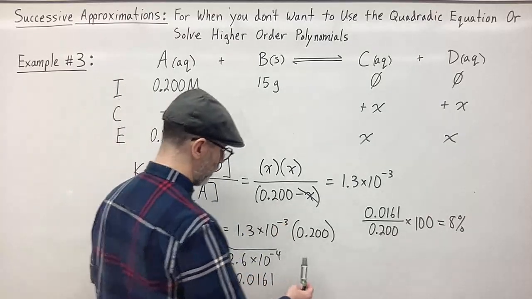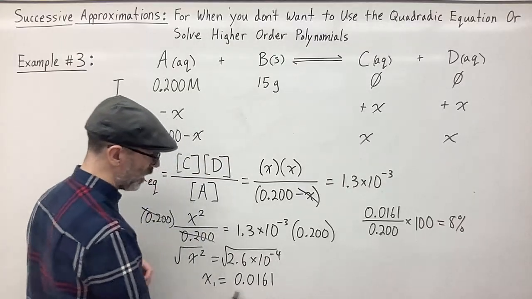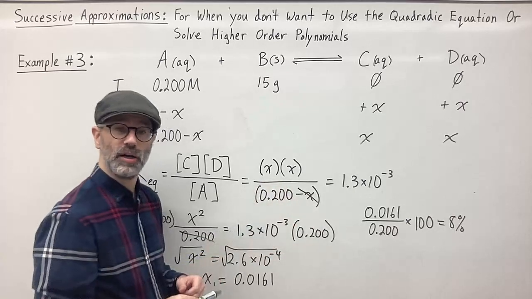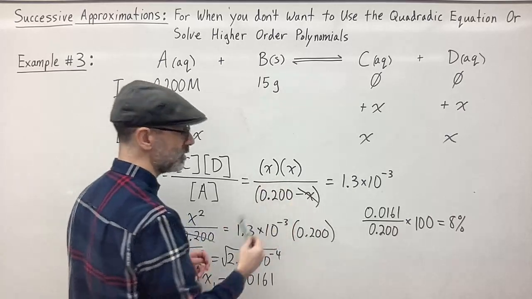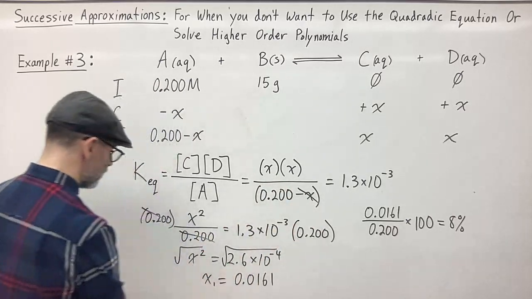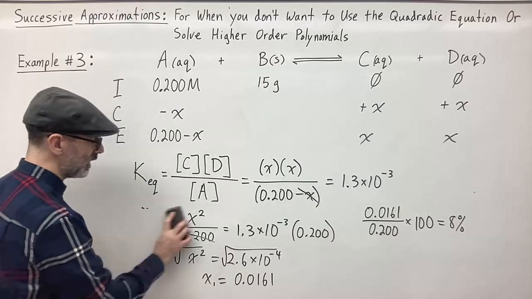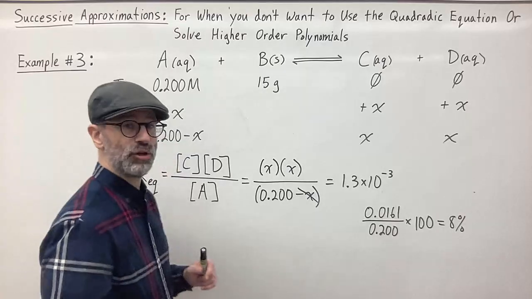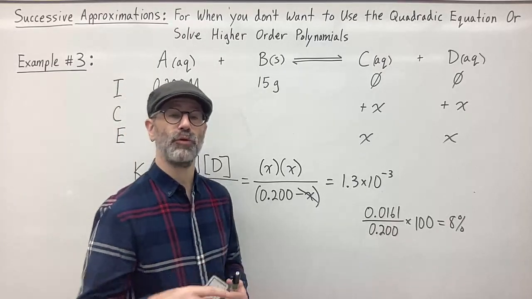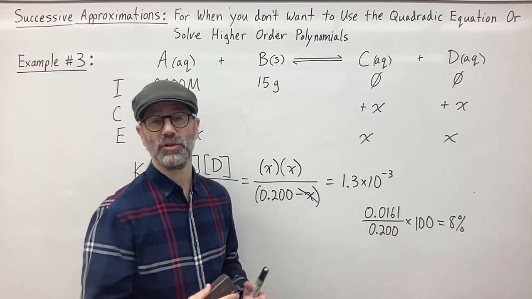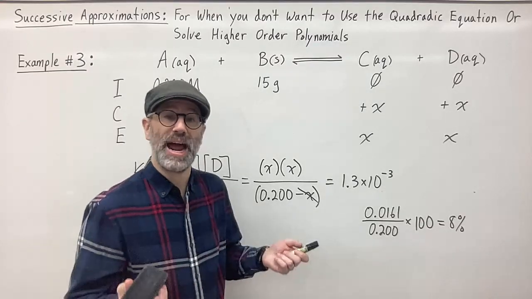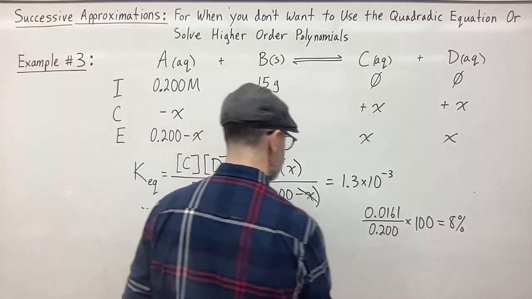all we have to do now is take the x value that we got, plug that in for the x that we ignored, and then calculate x again, right? And see what we get the second time. What we're doing is trying to get an x value repeated twice in a row. So if we get the same x value twice in a row, that means we're done. We've reached our actual value.